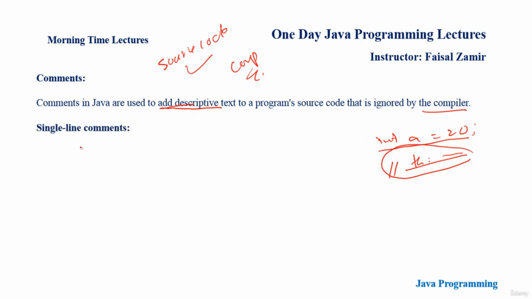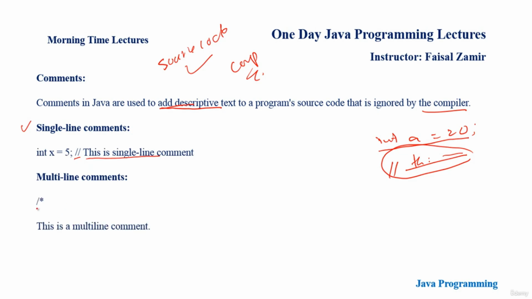So there are different types of comments in Java. For example, single line comment. If you want to write only one line, then you have to use two slashes. These two slashes you have to write here and then your comment, whatever you want to write. So this line will be ignored by the compiler. Another is multi-line comments. So you have to start with a slash star and end with a star slash. Between that, if you write any content here, that will be considered a comment. So these are multi-line comments and single line comments you can write in your Java source code that will not be compiled by the compiler.